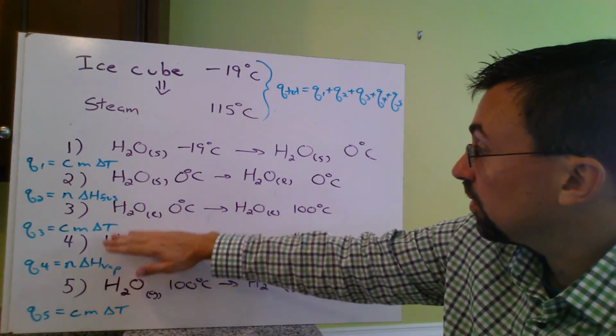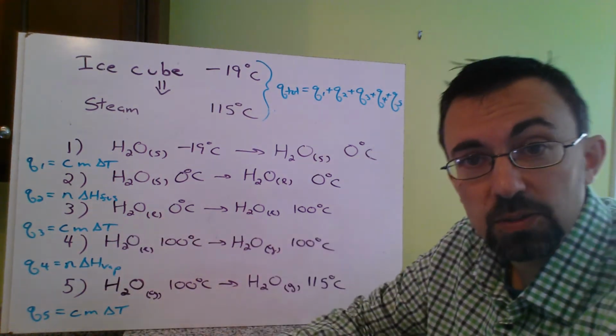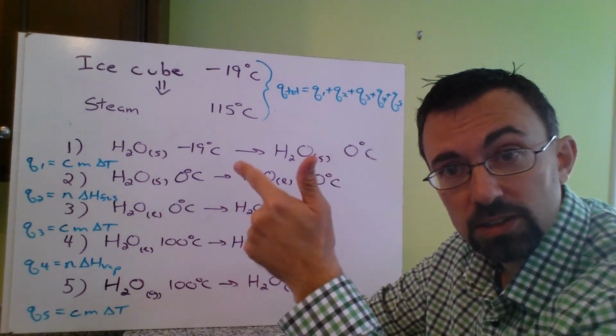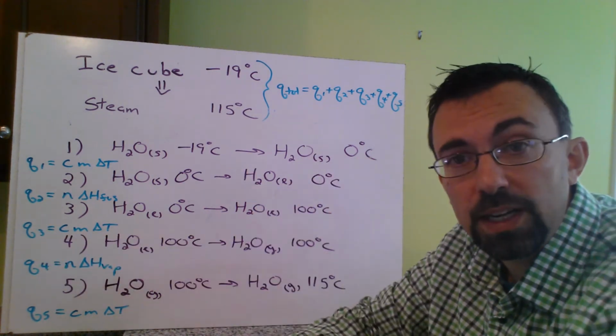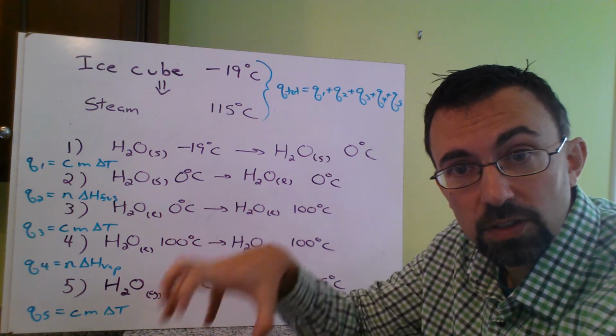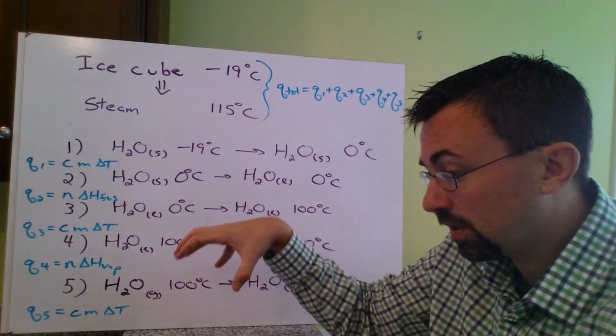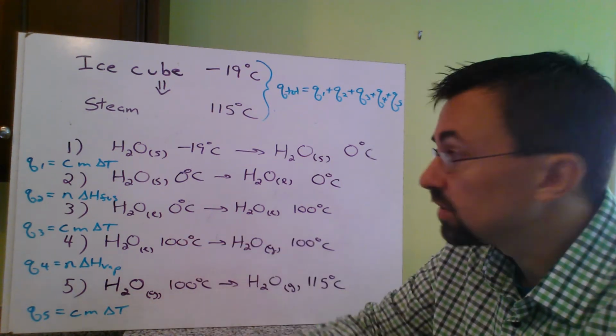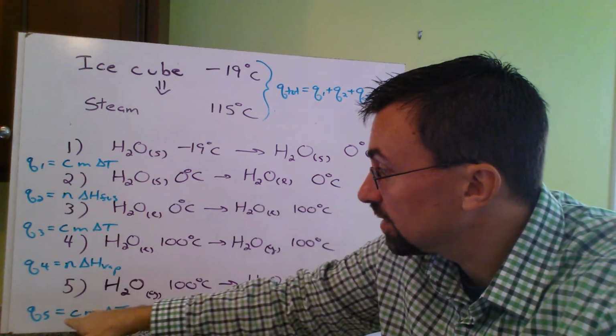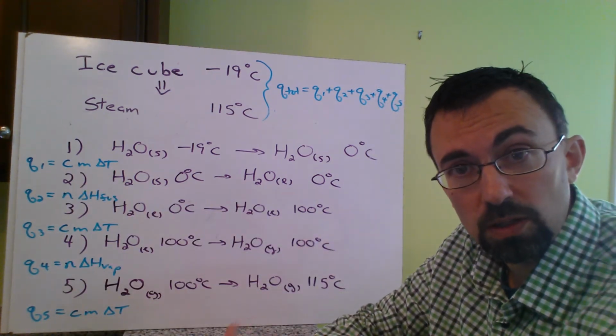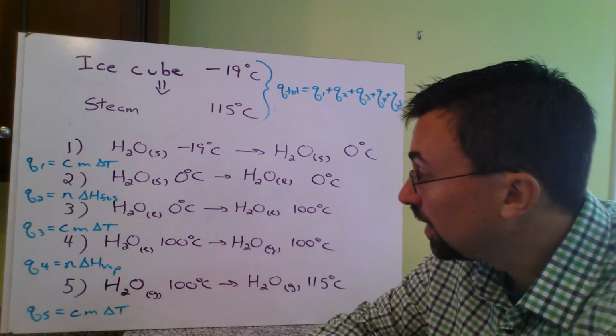Now we have our liquid water, and we raise the temperature. We're back to a pure substance, and we're back to changing the temperature. It's Cm delta T. And I will point out that ice absorbs heat differently than water, which absorbs heat differently than steam. So these are going to actually be different C's. One for ice, one for water, one for steam. Make sure you grab the right one.